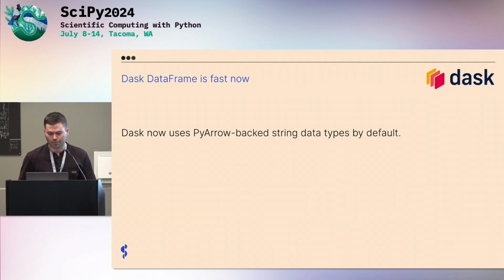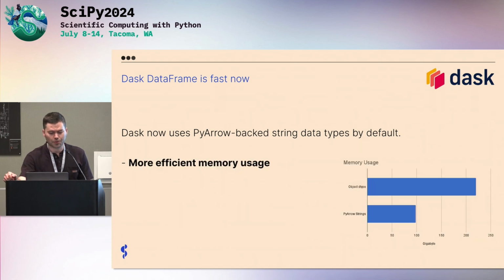So this is important for a couple of reasons. The first, and this is actually the biggest reason, is they have a much smaller memory footprint. So historically, Dask has just inherited Pandas' default behavior, which is to use vanilla Python objects for handling string data. And the PyArrow string representation is just much more compact.